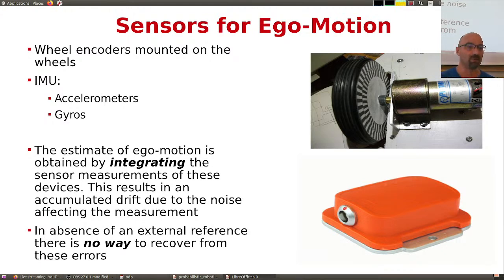Other devices that we are familiar with are the IMU, inertial measurement unit. It's only a compound of different sensors, which are accelerometers and gyros. If you open your mobile phone, you don't do it, but in case you decide one day that you don't need your mobile phone anymore, you could open it and determine which chip is the accelerometer and which chip is the IMU. Then if you slice it and look inside it with a microscope, you discover how they work. The accelerometers are devices that reveal the acceleration. That's cool. And how are they implemented? Well, they are typically implemented through MEMS, microelectromechanical systems.